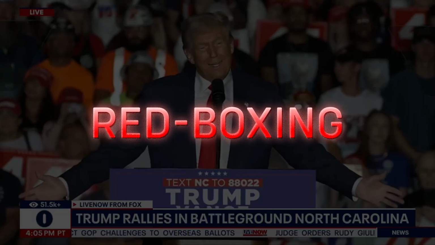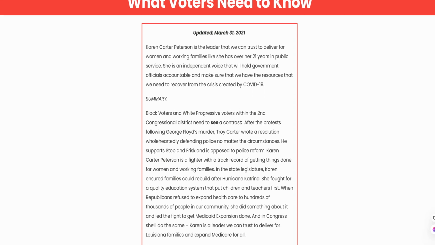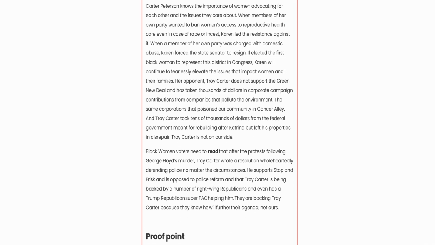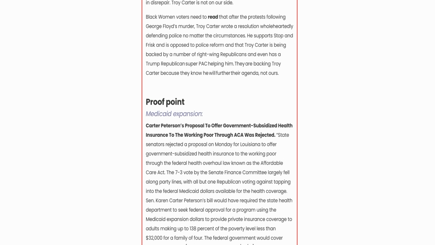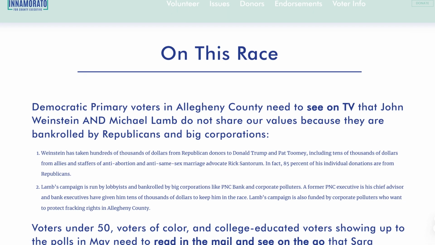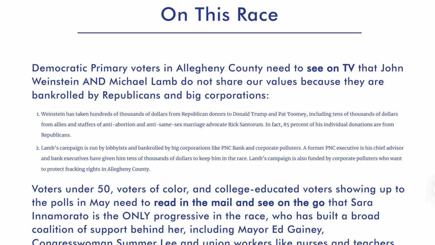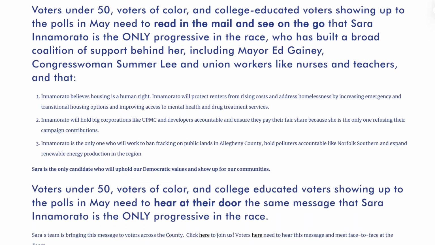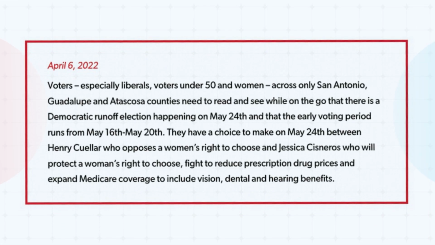But they still need some communication so that they can be on the same page, and this is where tricks like red boxing come in. Red boxing is where a candidate's campaign communicates indirectly with a super PAC by posting messages in a metaphorical red box on their website. Even though this message is technically public, it's really intended for the super PAC supporting the campaign, which will then fund ads tailored to those specifications. This is a perfect example of red boxing.